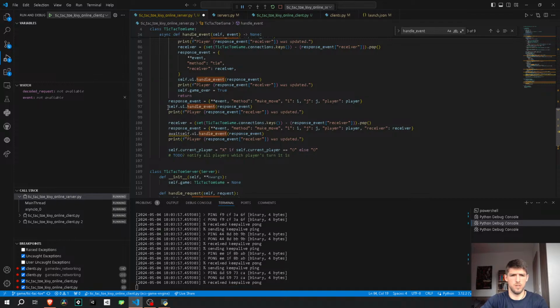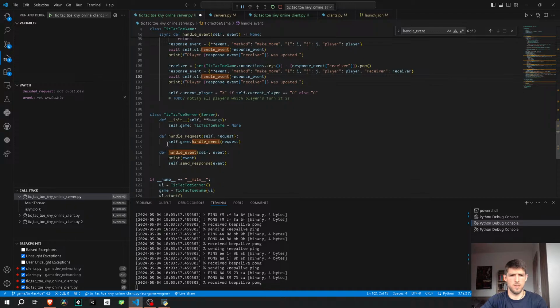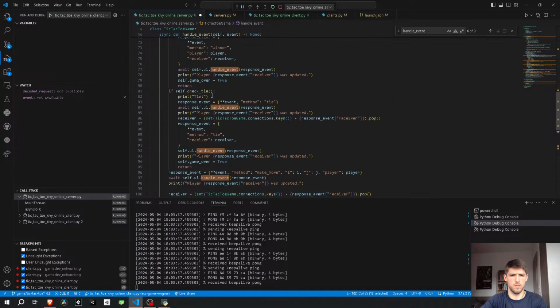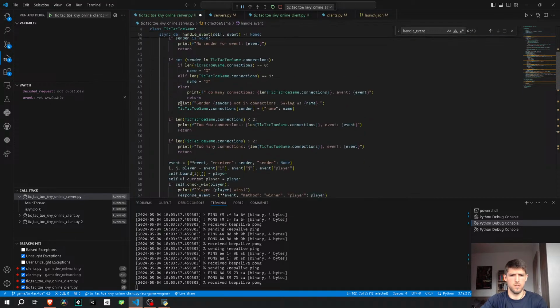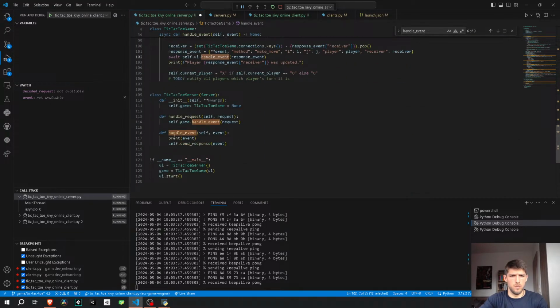It should be asynchronous events. And then the UI is this.